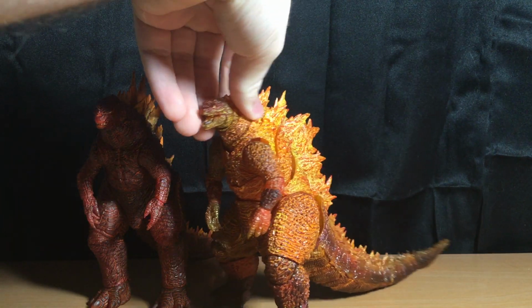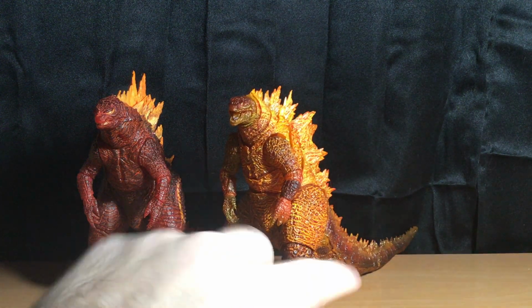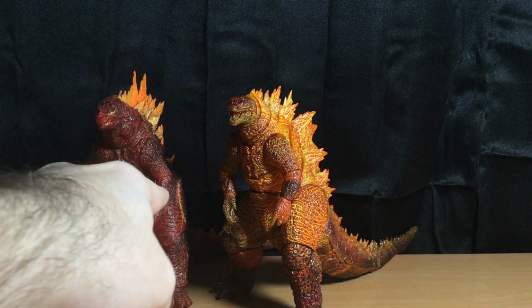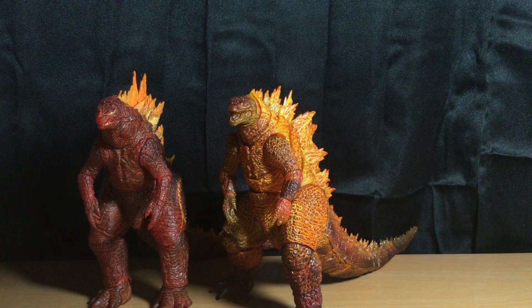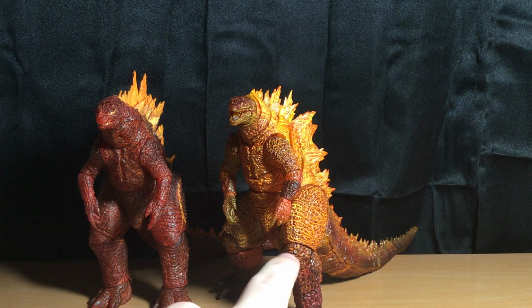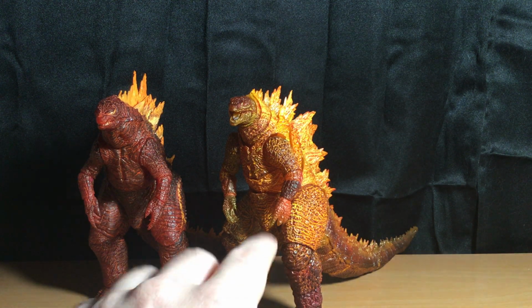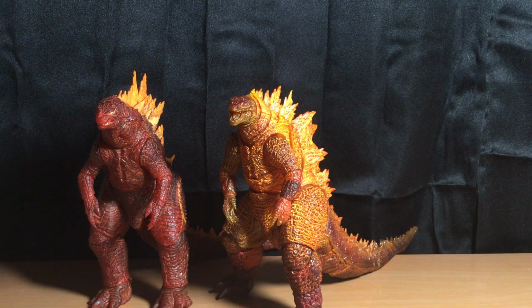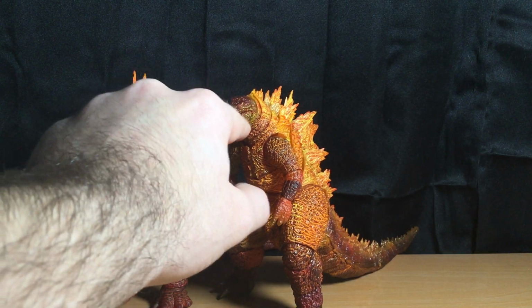This is the hard part for me because I don't know which figure out of the 2 I like better. But overall, I put the SH Monster Arts Burning Godzilla 2019 higher. The articulation in this part of the body is better than this, but the tail articulation for this figure is better than that. I don't know why, but the SH Monster Arts Godzilla 2019 figures that I own have terrible tail articulation. This one is better than the standard SH Monster Arts Godzilla 2019, but still the figure does lack in articulation in the tail. I really don't know why. And also, the mouth does not close at all.